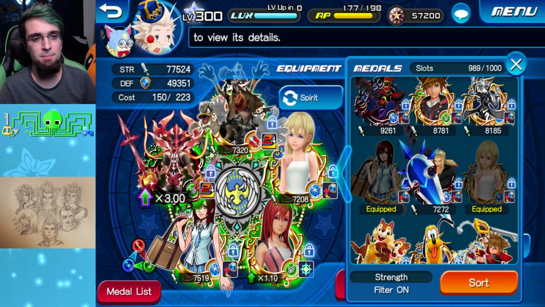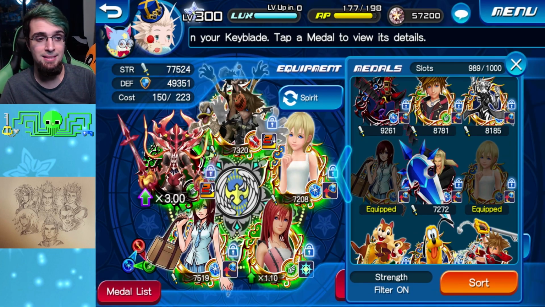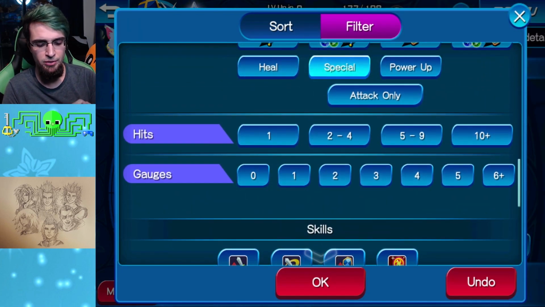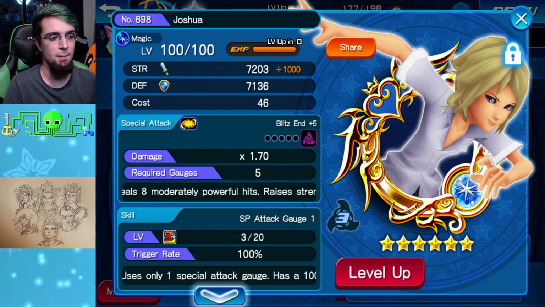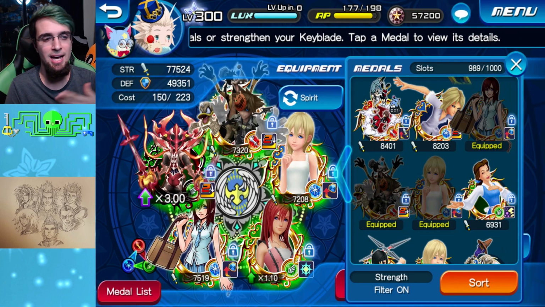But I'm going to do the exact setup I did here, explain it, and then go over it. So, obviously, you need a medal that takes away their defense buffs, at the beginning, guys. And the best way to do that, the spellcaster, the spellbook dudes, click on special over here, and all these medals over here have that thing. This one does Molly recovers HP, raises strength by 3 tiers for 3 attacks, and it removes target status effects. So you guys can use that, have a little boost there.